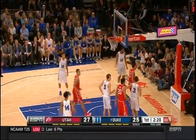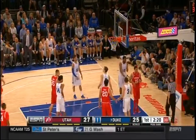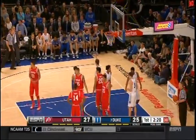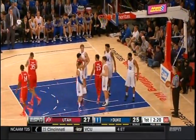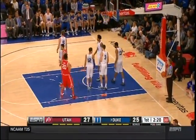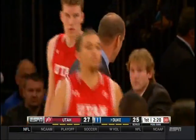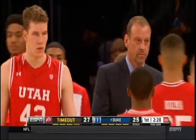Bonham couldn't score after the strong drive, out of bounds, and they'll give it to Utah with a full shot clock and 2:20 to go in the half. You know, Utah's really played well here to be plus 2. Psychologically and emotionally, I really think the next 2:20 is big, to go in at halftime with a plus lead to feel good about your performance.